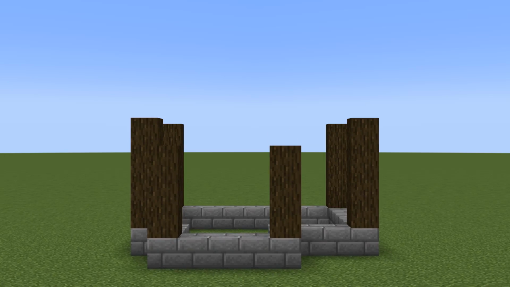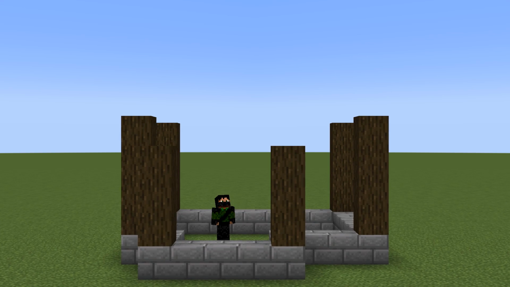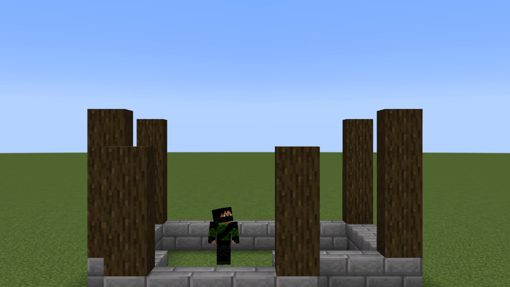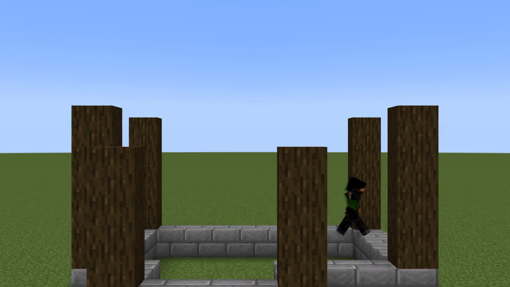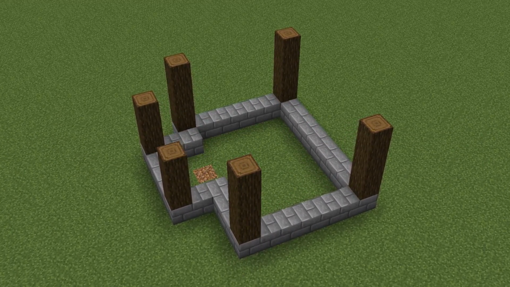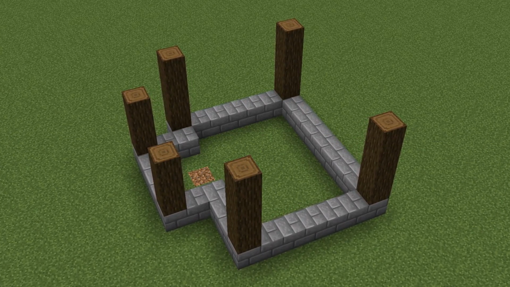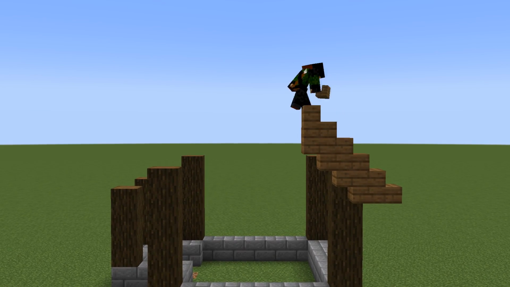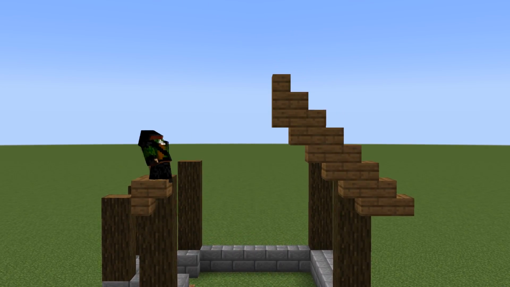to be. So as you can see on the bigger rectangle, my logs actually go 1 block higher than the little jut off on the side, just so we got a bit of diversity there. But yeah, that's basically it. You just add in all of the pillars on the corners of your build to the desired height. And we do this because it makes building the roof a whole lot easier, which is actually the next step.